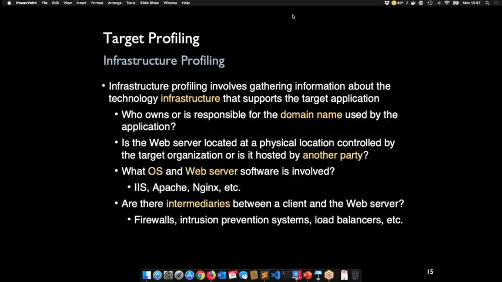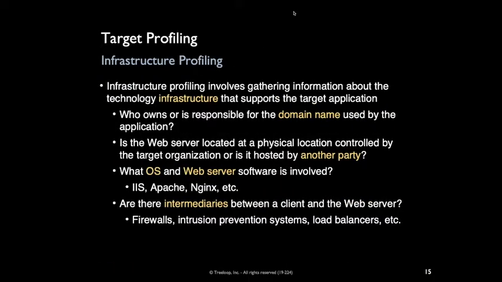Now, I'll get to where the payoff is on this, but that's one of the things I'm interested in. What OS and web server software is involved? Are there any intermediaries between the client and the web server? Typically not difficult to find these. A lot of times you can determine that just by looking at the kinds of things that are included in the headers and the responses that are coming back, or based on patterns that you can discover when you're making multiple requests. Date times may not be completely synchronized, among other things, so you can usually discover these sorts of things.